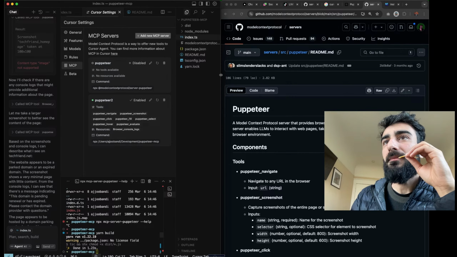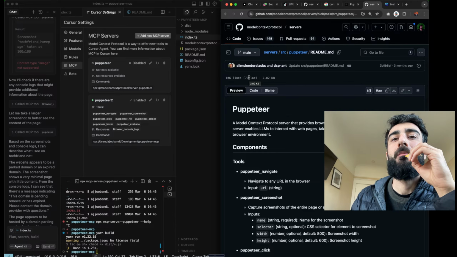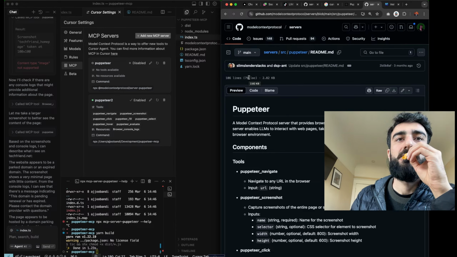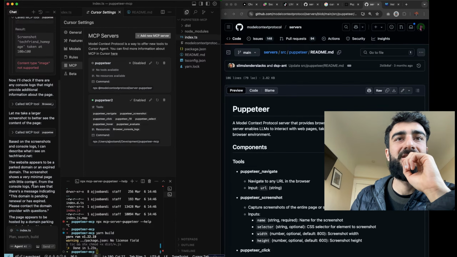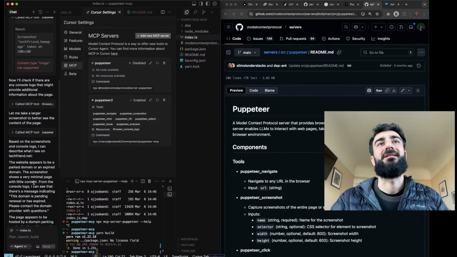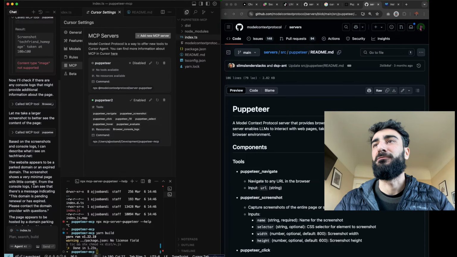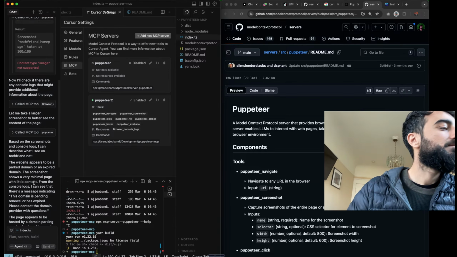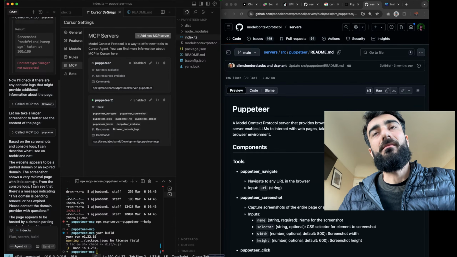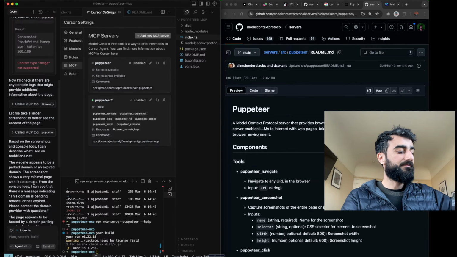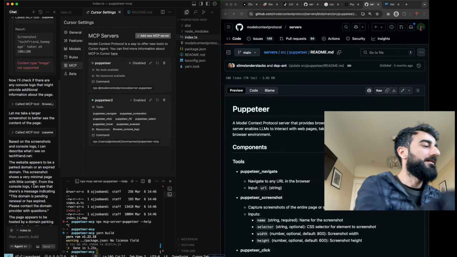Bit of a shame. Honestly, I don't see an easy way around that. I think it's something that Cursor needs to enable. It's a bit of a shame. We should probably move on.